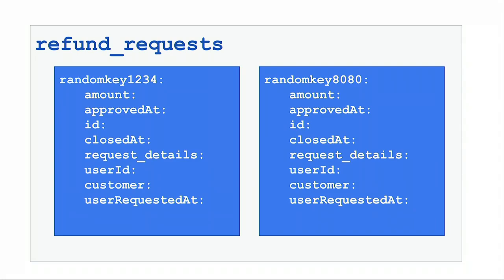Cool. So we have this refund request that the user is written into, and I just wanted to give you all a little insight into what this might look like. So we have the amount, the approved at, which is what our moderator would say yes or no to, an ID, closed at, all this type of information. I'm just trying to add more dates to these so that we can have an insight if something goes wrong with the customer, to look back and be like, oh, it was closed at this time, like it was approved at this time. So this is just a little insight into how we're structuring some of our data.